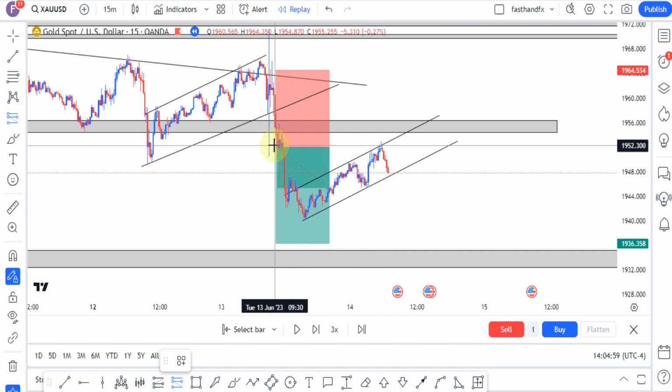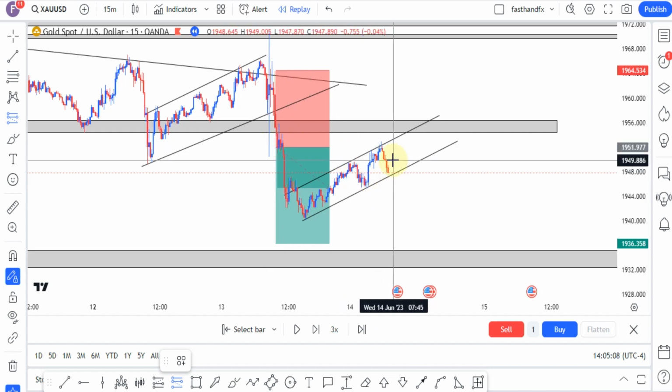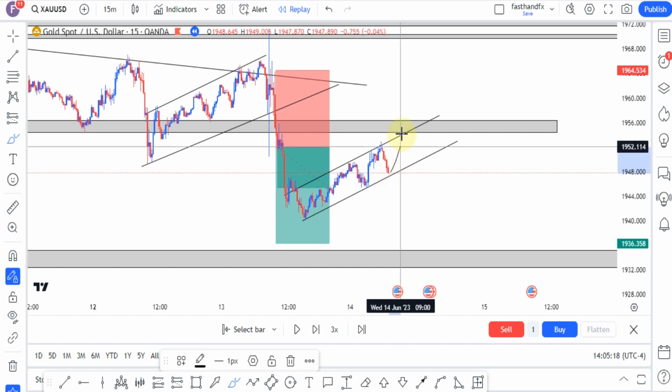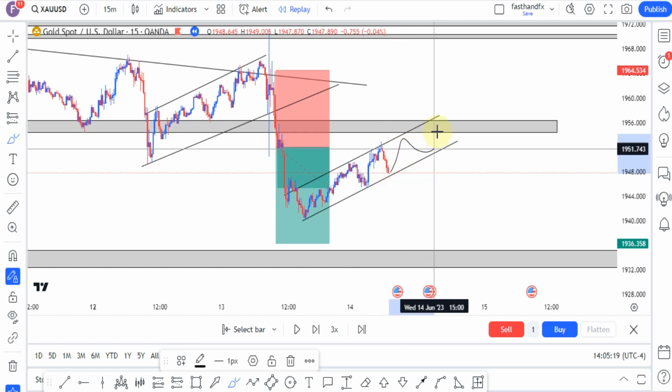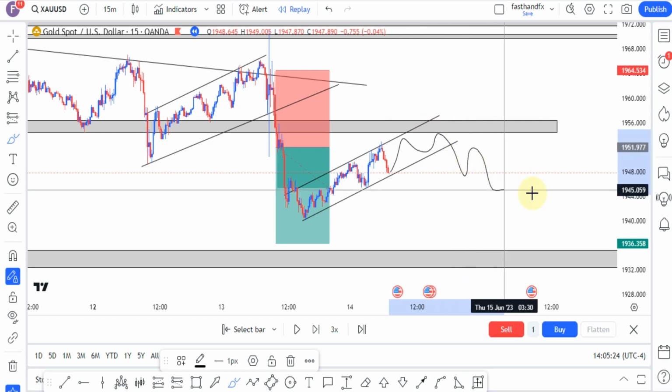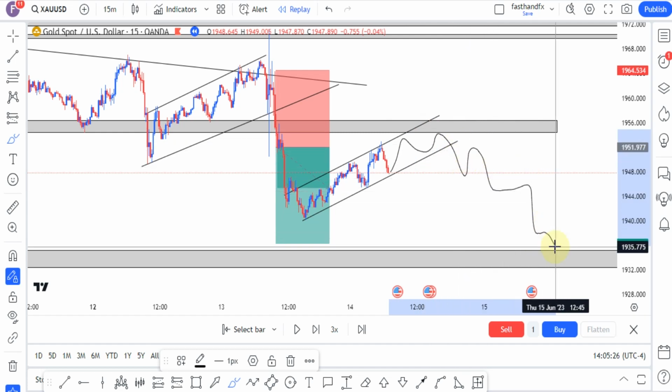For those who are holding, maybe the market did take them into that drawdown, then maybe it will continue going. So let's see what the market does, guys. The market can do this. It can come down, test that area, then we break. Then after breaking, we expect to go all the way down there.